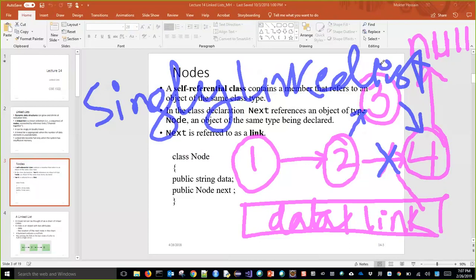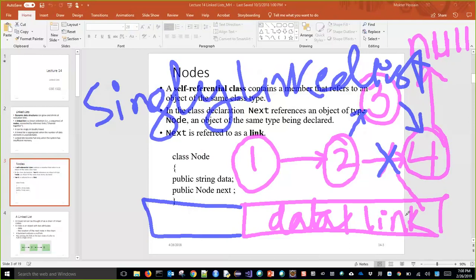Okay, but there is another kind of linked list that is called a doubly linked list. In a doubly linked list, all the middle elements, all elements, know who is before it and who is next to it. So for a doubly linked list, there are two link addresses. One will be on this side, previous, and this next, and then data. So there are two kinds of linked list. One is a singly linked list and another is called a doubly linked list.